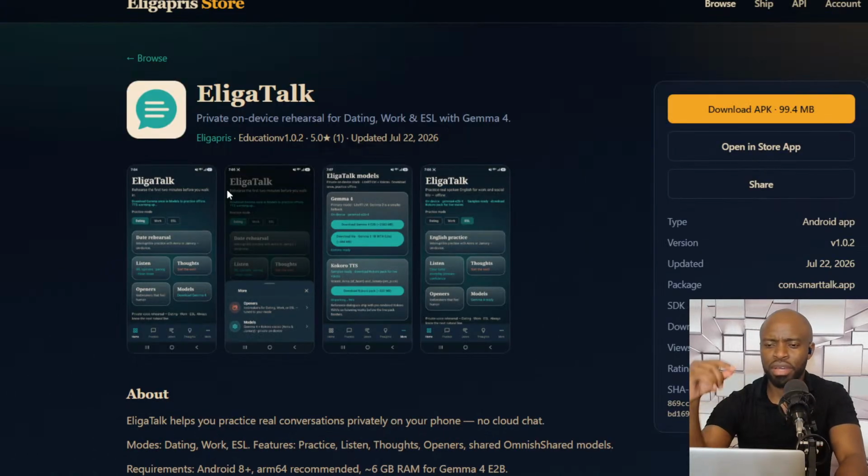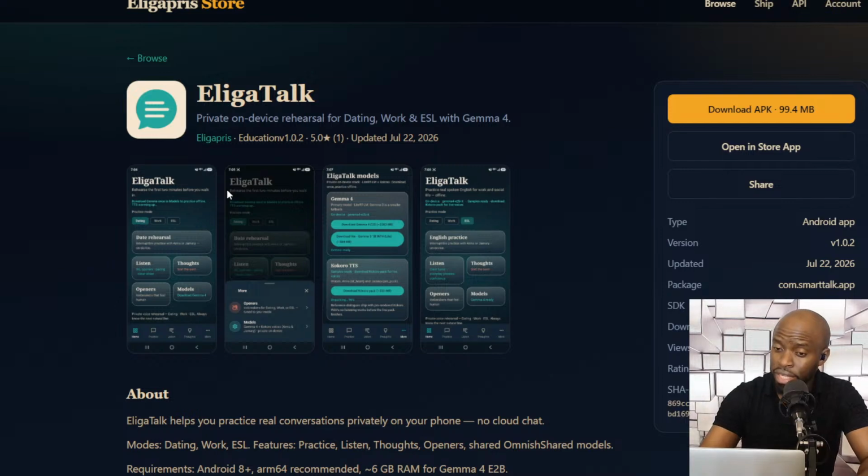This is one of the applications I was testing myself, to see the normal usage a user can do, like rehearsing for a dating session. He or she has a dating appointment and wants to clear their mind by understanding and seeing how they can break the ice, making sure that they talk about things that matter.